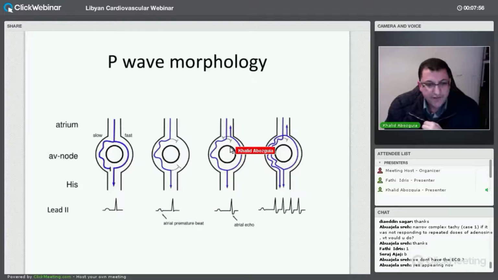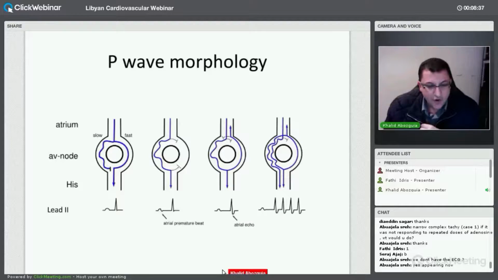The situation where you develop AVNRT is where this atrial ectopic activates the slow pathway. So it goes very slowly. By the time it reaches over here, the fast pathway is no longer refractory. So what happens is your slow pathway will activate the ventricle, but at the same time, the fast pathway, now not refractory, goes retrogradely, back to the A. So you end up with A and V. So the V is manifested by the QRS, and the A is manifested here, which you could see in the inferior lead is negative.